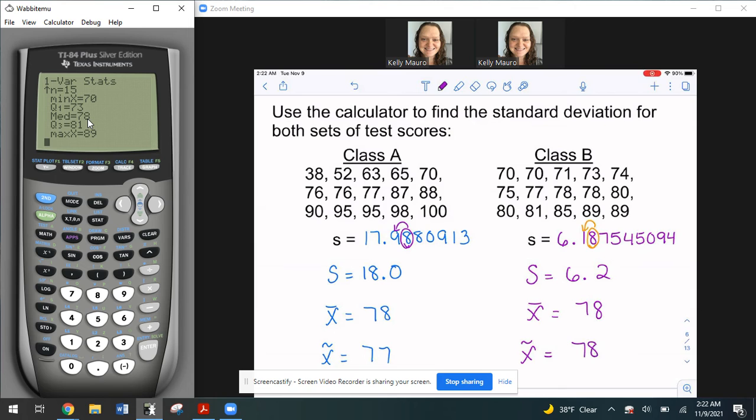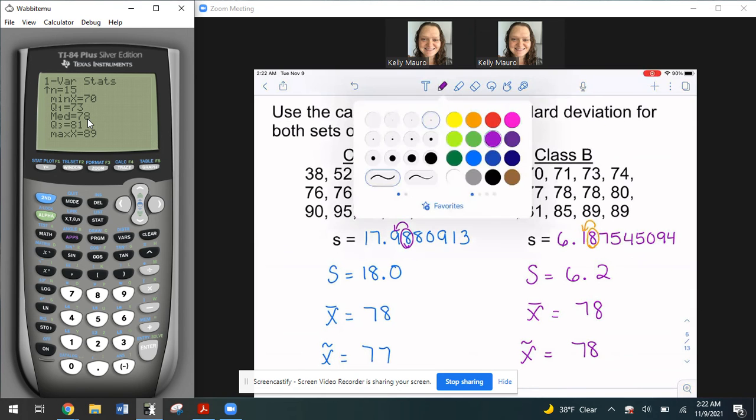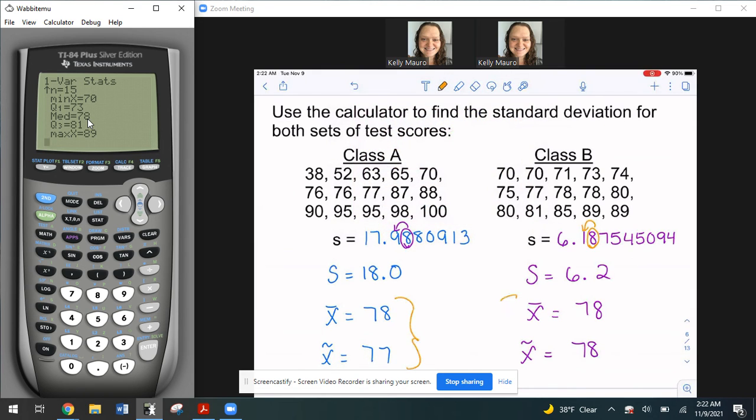So we can see that if we took a look just at these measures of center, these data sets would seem almost identical because it's 77 and 78, kind of for both of them, okay? So their measures of center were very close, making the data set seem very similar. But the standard deviation here is telling me, hey, these are not the same because one is way more varied than the other because it has a higher standard deviation. The range also helped us to see that there was a bigger spread involved, okay? So that's finding standard deviation on a graphing calculator.